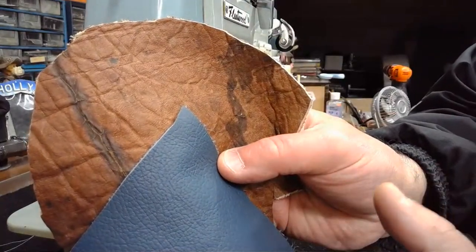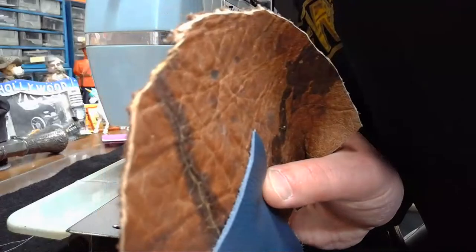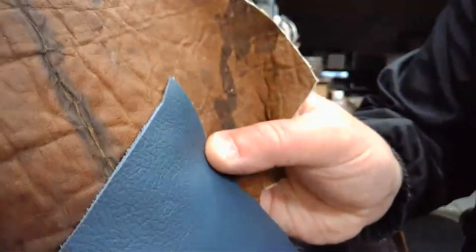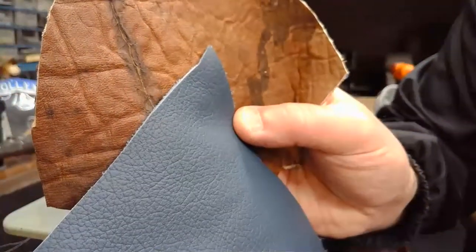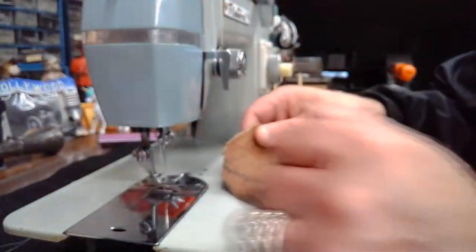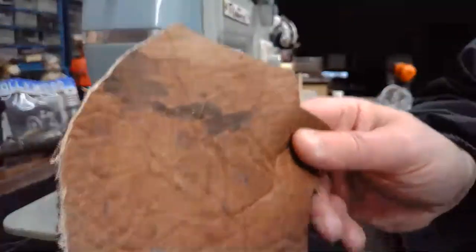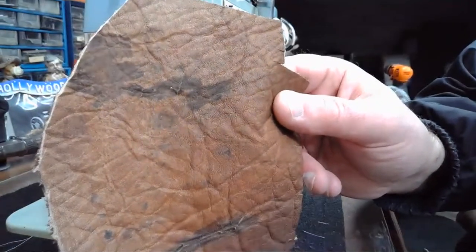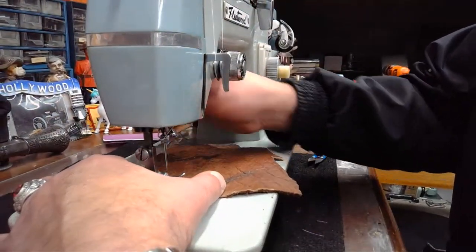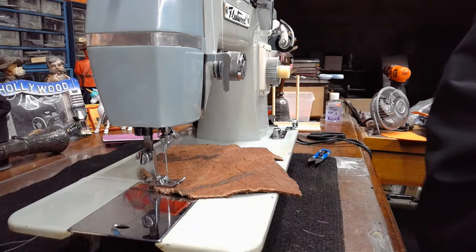But this is a very strong Japanese machine. The motor strength, let me see if I can look real quick. Looks like about a 0.8 amp motor is what we have on the back of this machine. So that's more than enough strength to manage whatever we do here. So let's give this elk hide a try first. Let me cut it in half because I don't have the 1812 Overture, although I could turn that on. Maybe I will. Let's do that. That's become a little bit of a classic for me, as I like to put on the 1812 Overture when we're sewing different things. Let's give that a go.